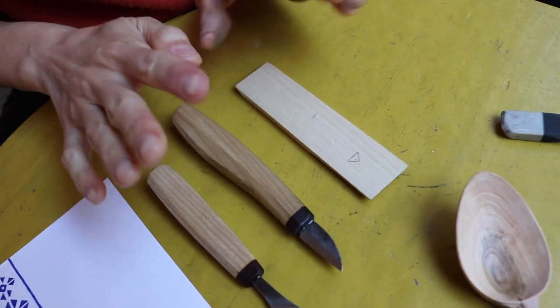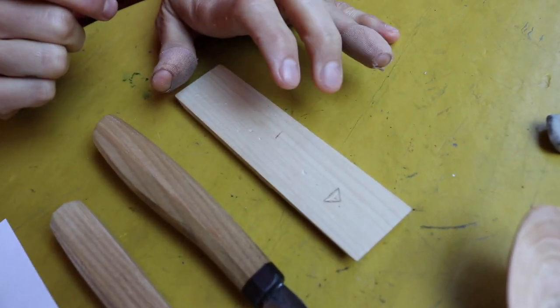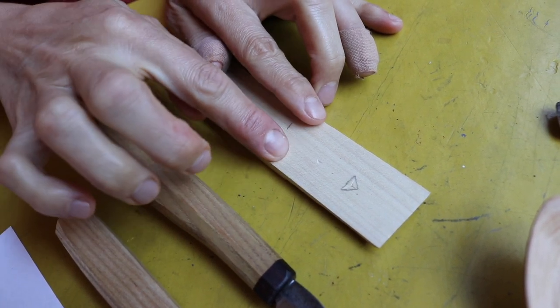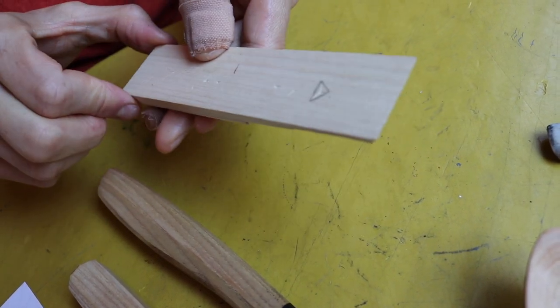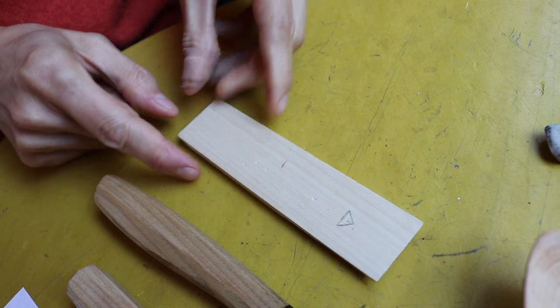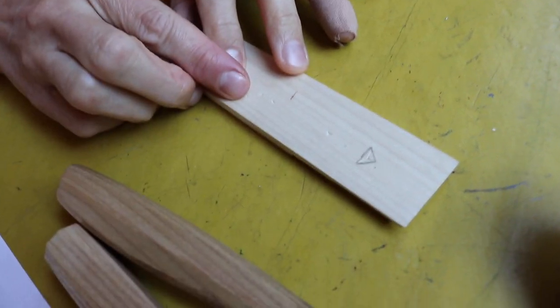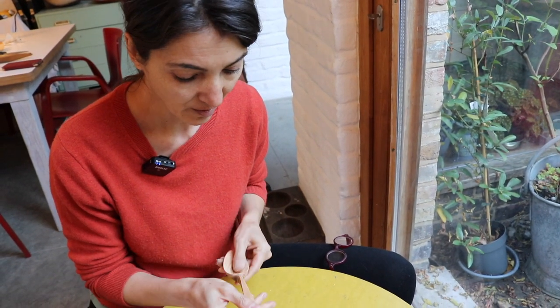So we have that. A practice board, a practice little piece of wood, is something that I highly recommend for you to start. The more you do, the easier it's going to be, and the more you're going to get familiar with the tool and with the different kinds of wood. I don't know what this is, it's probably pine, which is the worst. So don't practice on pine, but it's what I had to show you a little bit what to do. You have all those leftovers from making a spoon, these pieces of wood that you would have on the sides of the spoon when you work on the handle. Just keep those, or any piece of wood that you don't turn into a spoon, or a spoon that failed in some way that you're not happy with, just keep them and keep practicing.